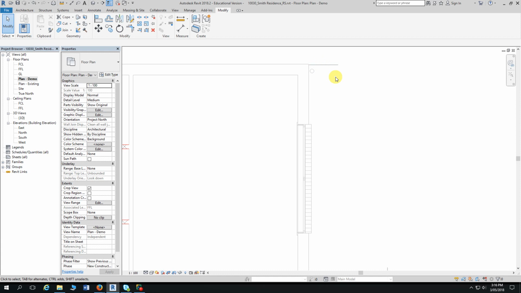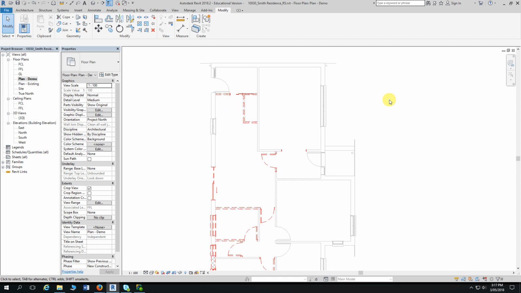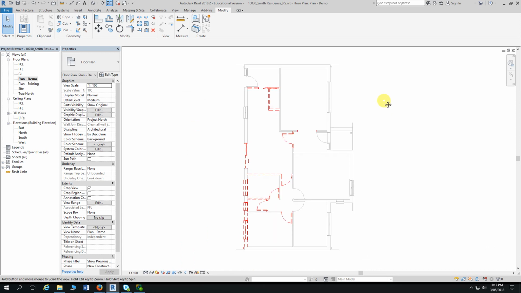So I've set up what's called a filter to turn them off. I'll talk about view-related filters a little bit later in the unit.